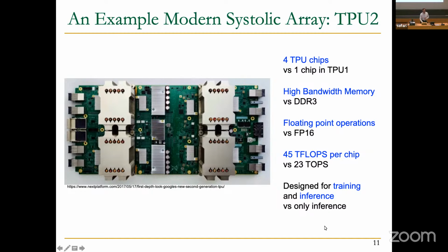This is TPU2. They actually do training on this one, as opposed to just inference in neural networks. And they basically increase the memory bandwidth, as you can see. So providing data into the systolic array is still important, even though the systolic array is more efficient than a general purpose processor, like a CPU, in terms of how much computation it does on a given data element that it fetches from memory, like we discussed yesterday. It still needs a lot of data because these are quite data intensive applications. So they basically replace the traditional memories with high bandwidth memories. As you can see, they actually add floating point operations and they increase the computational power.